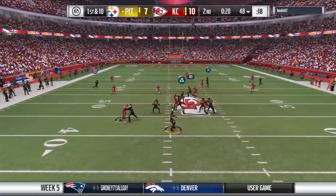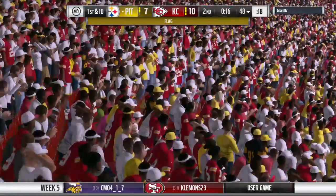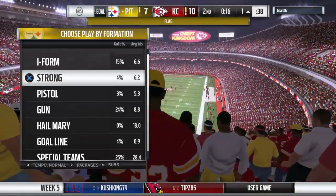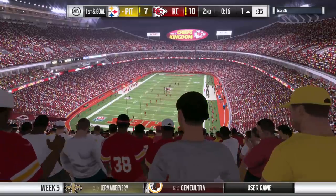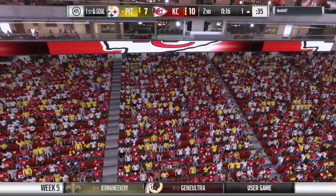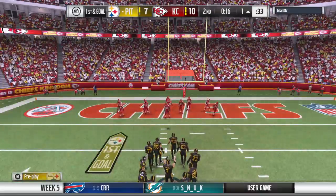On 1st down, it's Roethlisberger finding time. He's going to loft one deep over the middle, and that is incomplete. 16 seconds now on the clock. One thing I know from experience is that when the deep ball is thrown and you're the defender, you've got to fight that little bit of panic that emerges. You've got to play the ball really well. It's a 50-50 jump ball play, and guess what? They took a shot. How are you going to win it? And in this case, they managed to get it done.